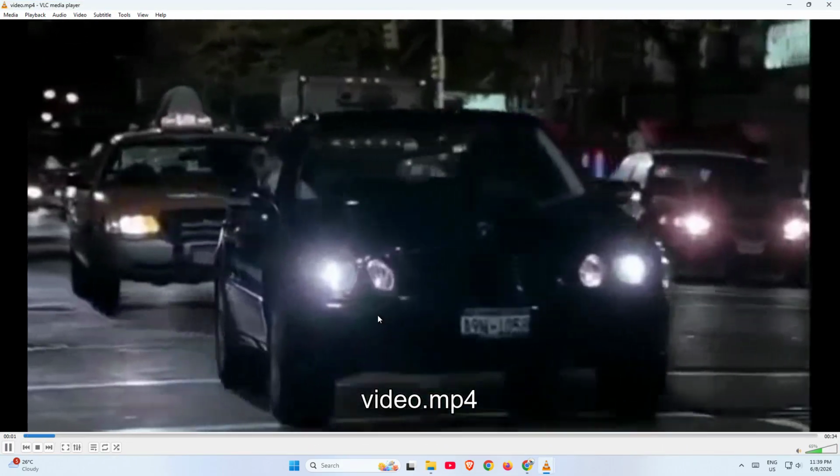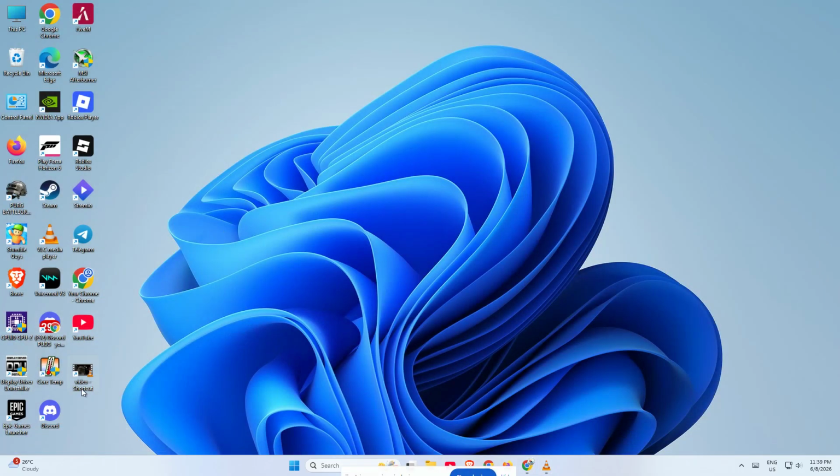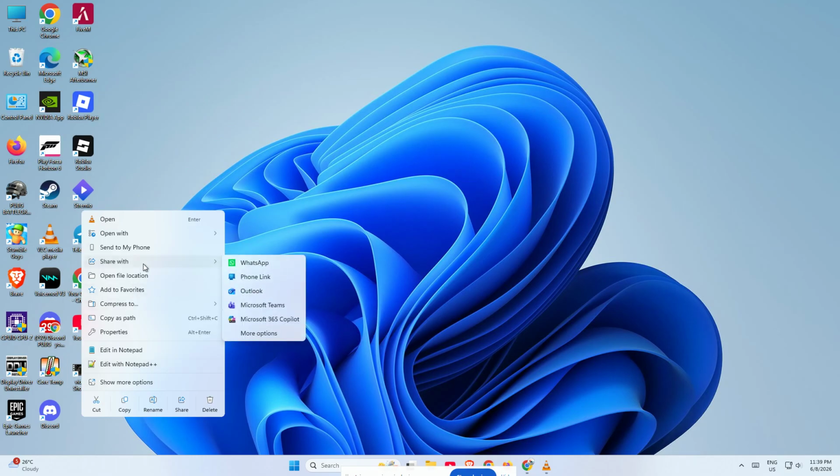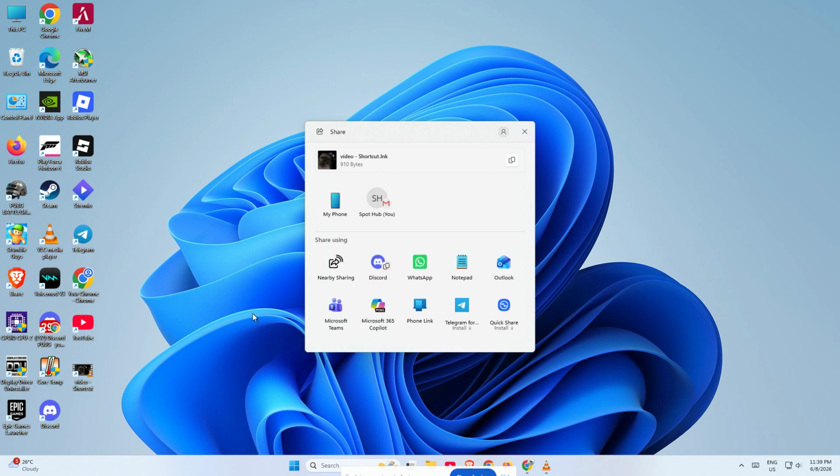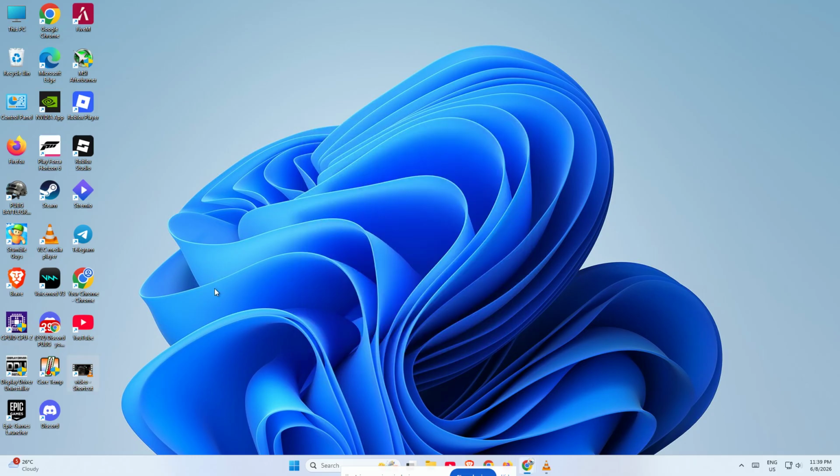If the file still won't open, the next thing to check is whether the video itself is damaged or incomplete. Sometimes the problem is not VLC at all, but the actual file. To test this, try opening the same video in another media player, such as Windows Media Player on Windows or QuickTime on Mac. If the video plays there, then the file is probably fine and the issue is more likely with VLC. If it doesn't play anywhere, then the file may be corrupted or not fully downloaded. In that case, you may need to re-download or recopy the video before trying again.